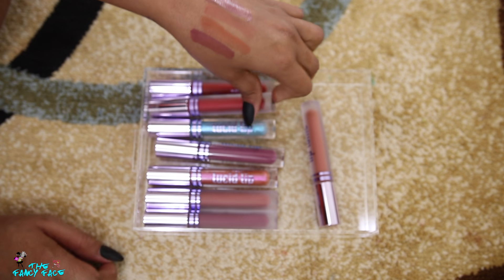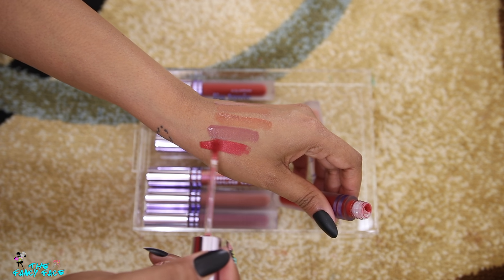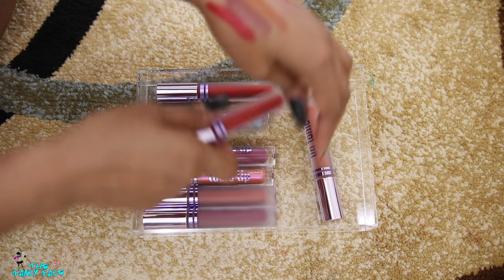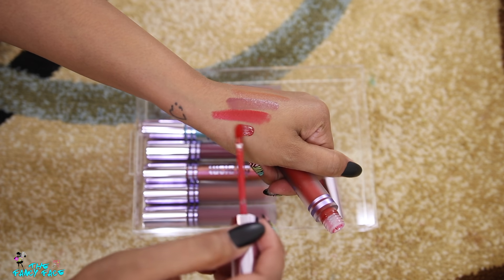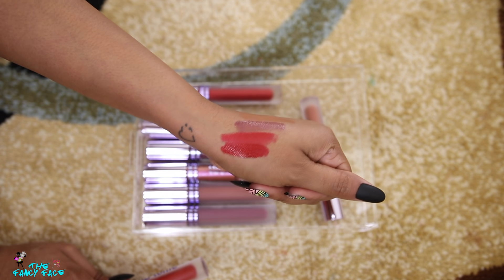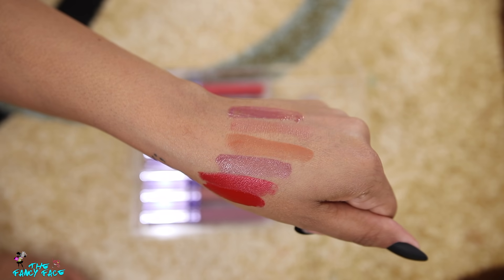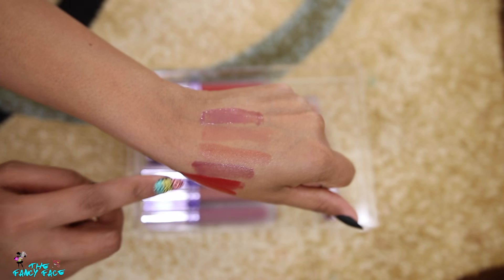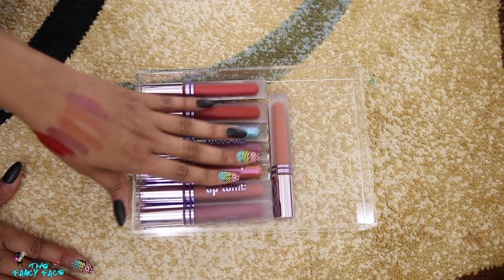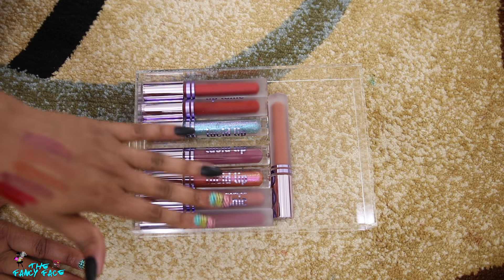Then they have two glittery ones — one is 'Snow' and one is 'Mesmerized.' This one seems like the richest — it's actually a gloss. These aren't really things I'd gravitate toward, but then they released more intense ones. One is a metallic — when I say stunning, these lip colors, the red ones, are gorgeous. The matte one paired with the shimmery one is like heaven. The matte one is called Ambition and the shimmery one is Collision. These newer ones are stunning; the original thin ones weren't my favorite.